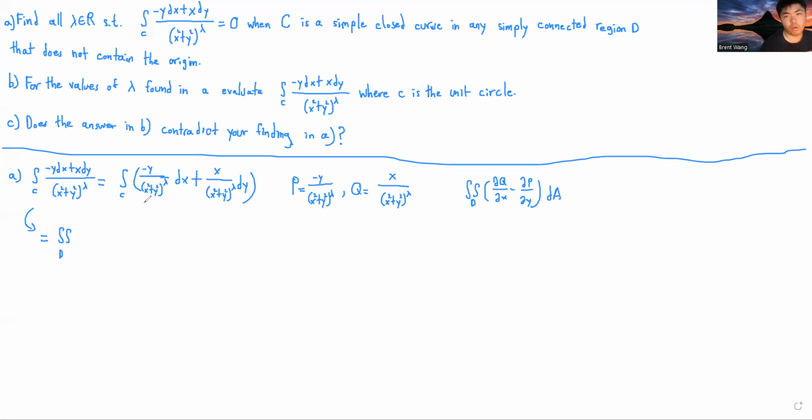If you really wanted to during the test, you could have just mentioned that, made up a region D. If you wanted to make your own life easier, you could have said D was a triangle that didn't contain the origin. This was like a straight line, like y equals x, and x was like 1 or 2, something like that, that didn't contain the origin. If that made you comfortable, you could have done that, but I figured you really don't need to know what the value of D is. I cannot stress that enough.